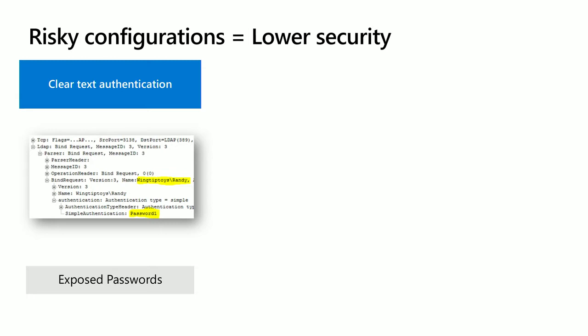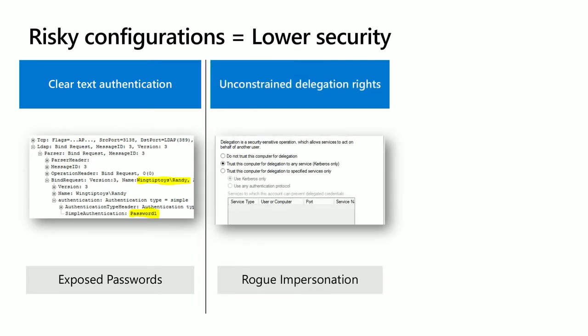Example number 1, clear text authentication. Think about all of your applications that are authenticating using LDAP. It means that in the organization there are users, devices, and other elements that are authenticating in clear text. It's enough for the attacker to just sit on the network and they don't need to do anything more. They can sit back and relax and collect those usernames and passwords. So this is a great opportunity for password exposure.